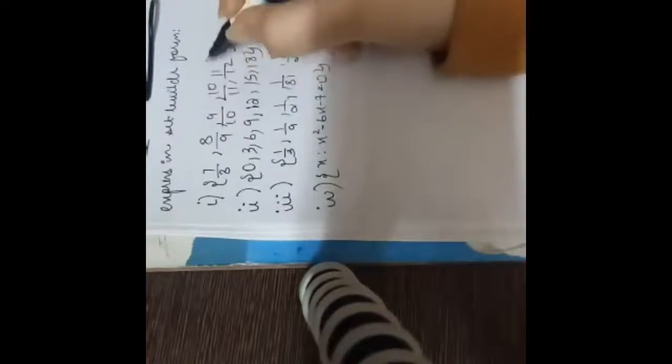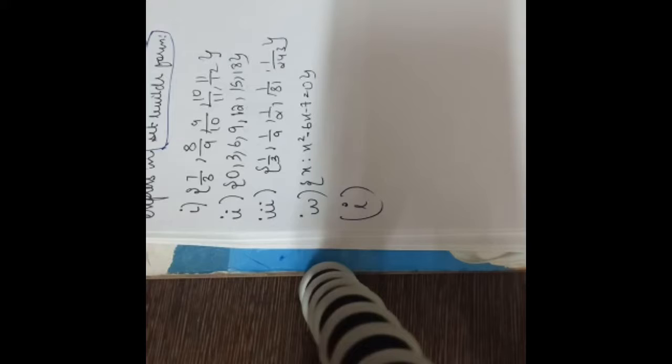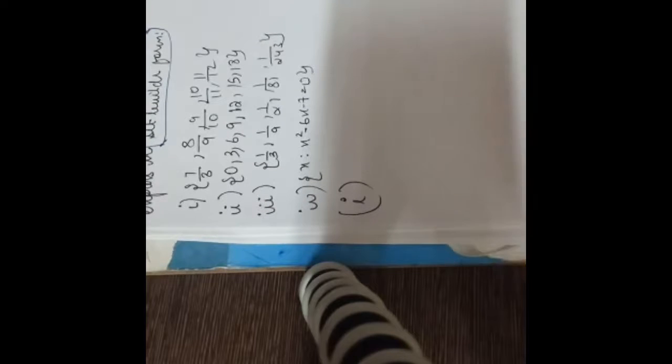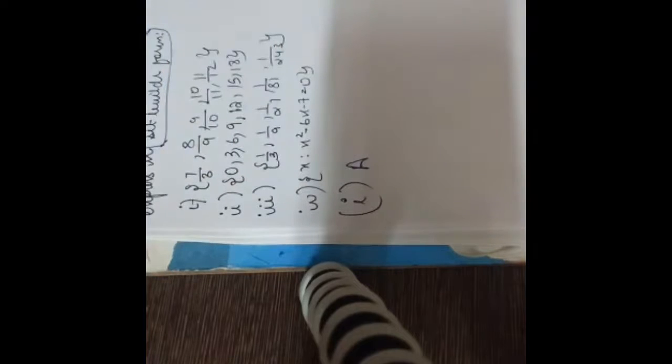Now, let's do the second example. You have to express in the set builder form again. Now, the first part, you have to express the fractions in the set builder form. Many of you would be wondering what's this, it's such a difficult thing. It's not at all difficult. You can understand this very easily. You'll write it in set builder form. Maybe let's imagine that the set is A, B, C, D, anything.